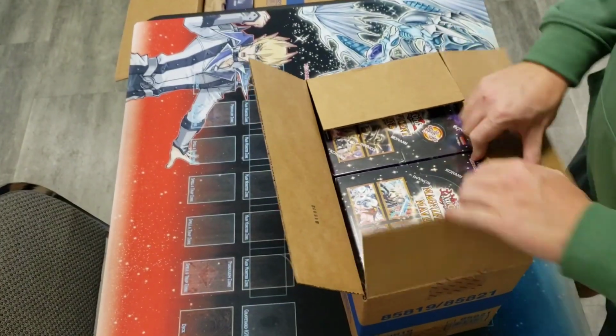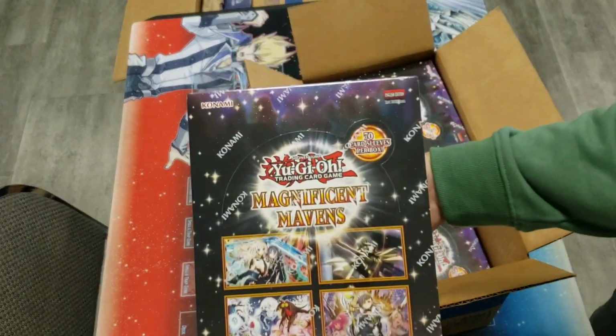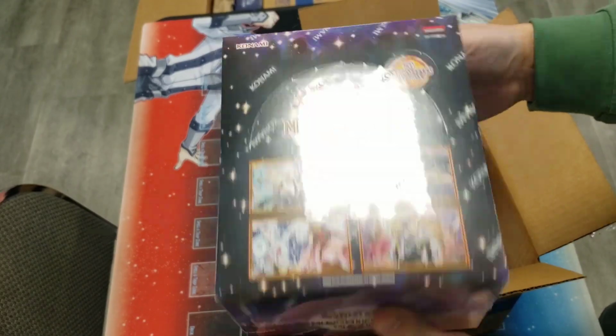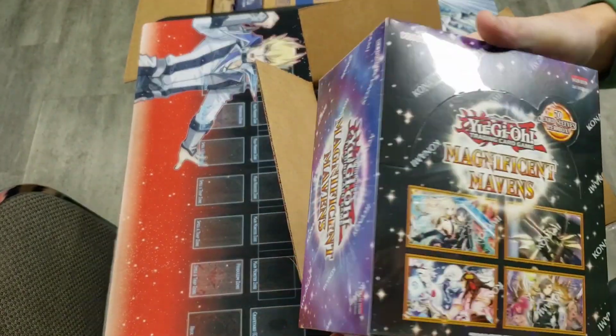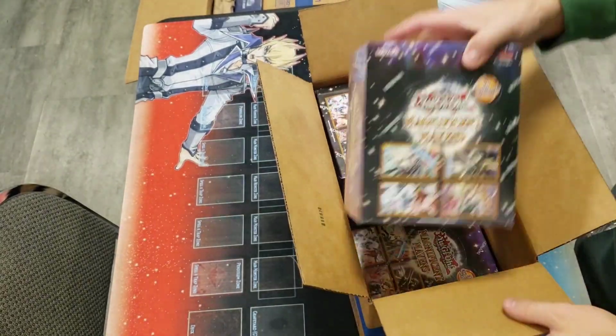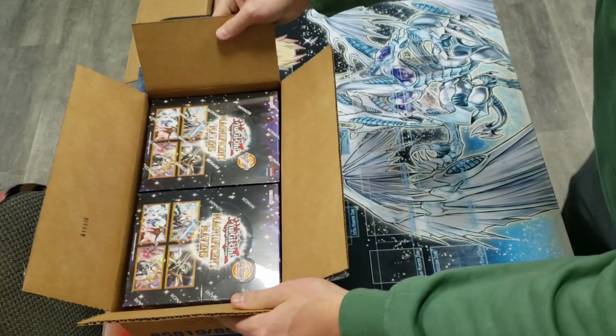Cool. So these blue boxes have four displays of Magnificent Mavens in them. This is probably the product of the year in terms of reprints. Really cool, guys. We have five boxes in a display. So we have multiple of those.